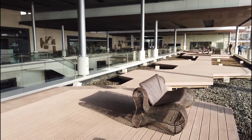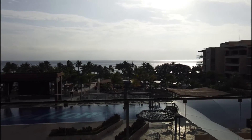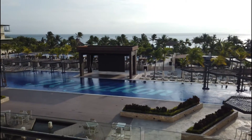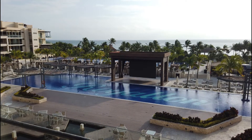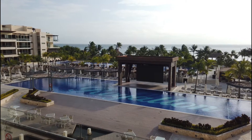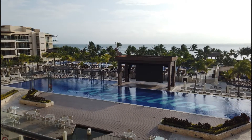It goes all the way down there but they're working down there so they've taken away some of the seats. This is the ocean side of the building — there are two pools down there. This one up front usually has something going on; in a couple hours it's got a little stage out there. Then there's a second pool. It's February 15th or 16th, so both pools are pretty warm this time of year.